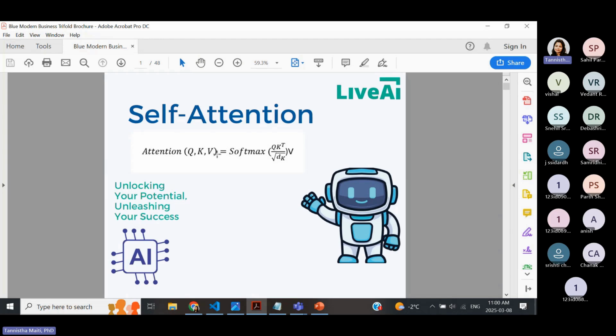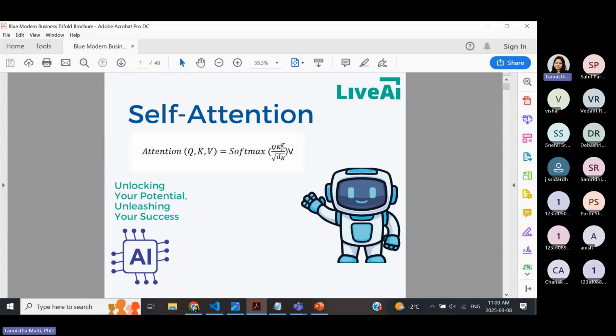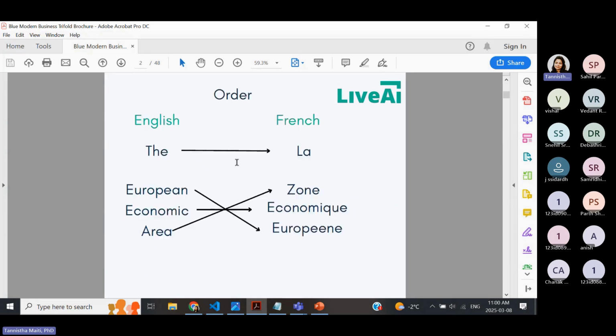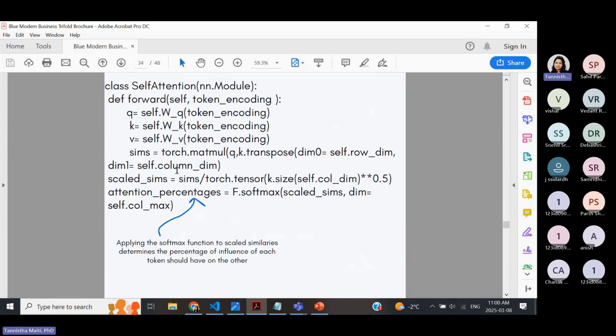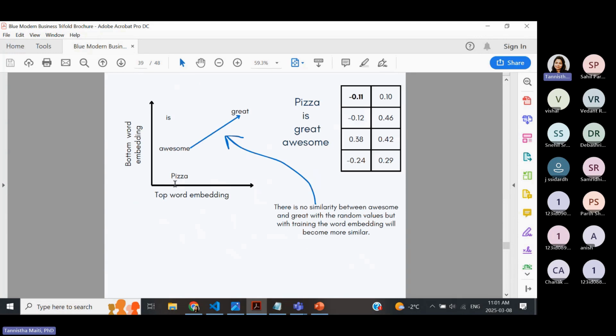So attention of query, key, value equals softmax of QK transpose, where we are trying to generate the similarity score, divided by the square root of the dimension of key. So that gives me the scaled similarity score, multiplied by value. And finally, this is what I was trying to discuss last class. So this is after the implementation.